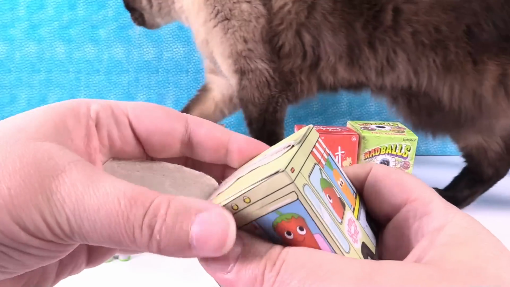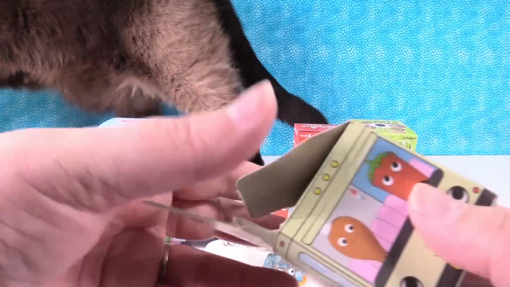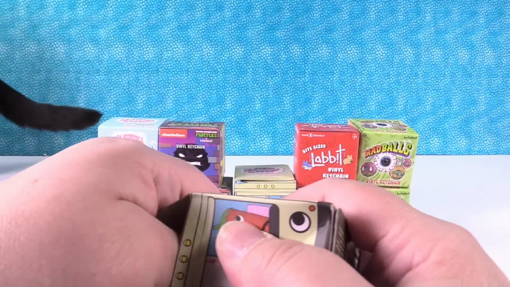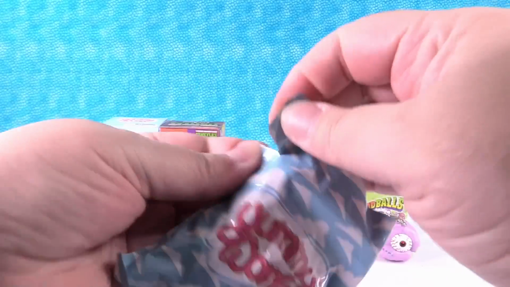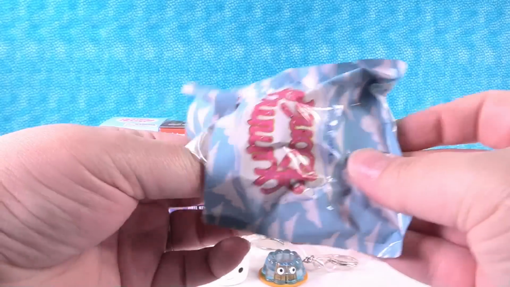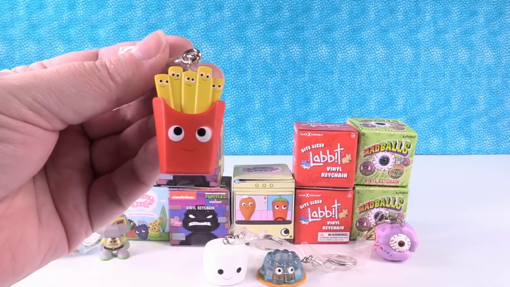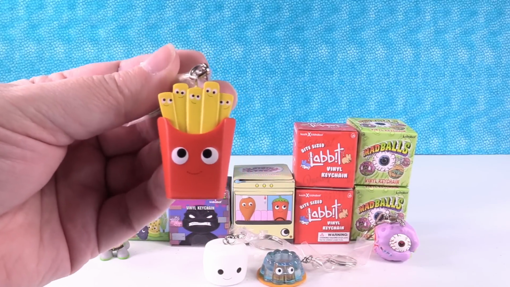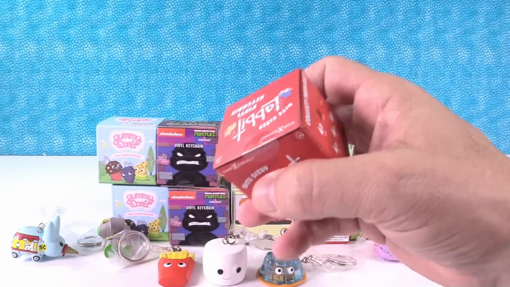Okay, I'm going to open this Yummy World. Get Margaret Macaroon. Hello, Simon. Is the cat doing yoga? Cat yoga? That was downward dog pose. Okay, who do we have? Oh, the French fries. They are called the fries. The fries. We are the fries. The fries. Nice one.